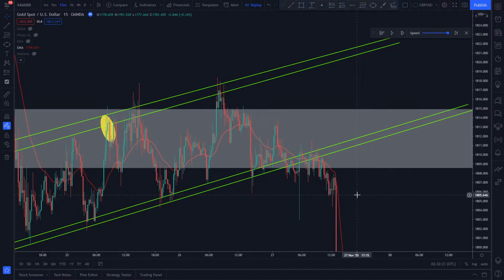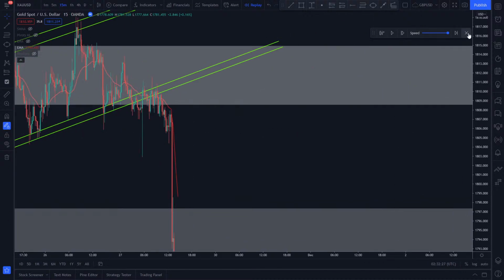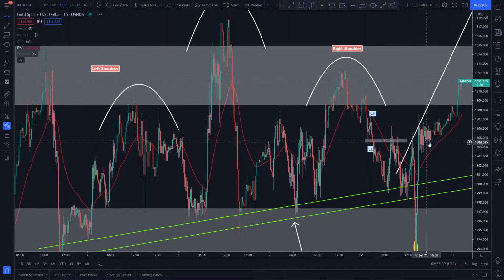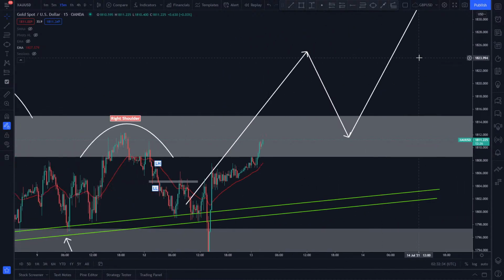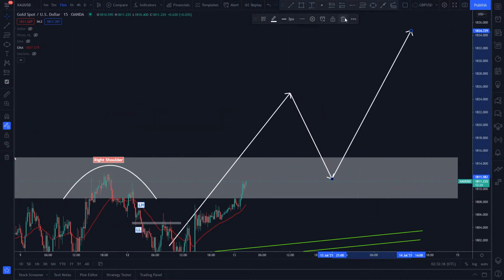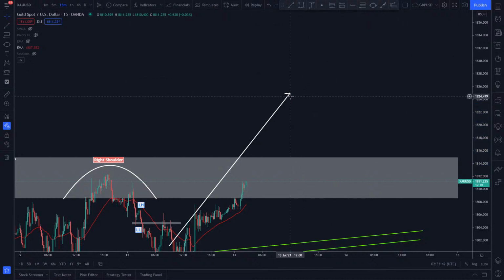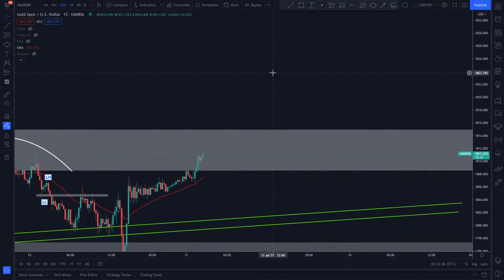Like my wife, she loves the 1 minute. She can be watching that 1 minute chart all day. I think you need to step away from the phone. Oh yeah, I'm definitely also like that. When the market is taking too long to give me setups, that's when I go to the 1 minute and I just start scalping based off of market structure.